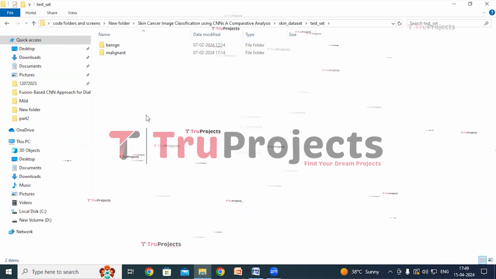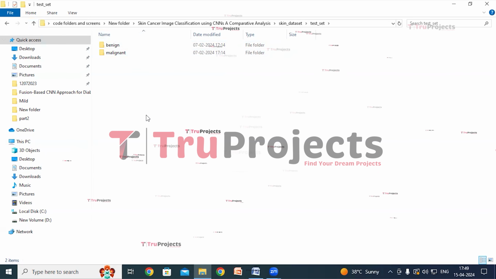These are model files which contain algorithm information. These files will be loaded into the project code during runtime to utilize the trained models. This is the Jupyter Notebook source file, which contains a combination of code, graphs, and outputs all in one place. Jupyter Notebook allows users to write and execute code in individual cells, making it a popular choice for data science. And this is the signup.db file. This file is the database file used to store user information. It stores information like sign up details of the users. So this is about the code folder.